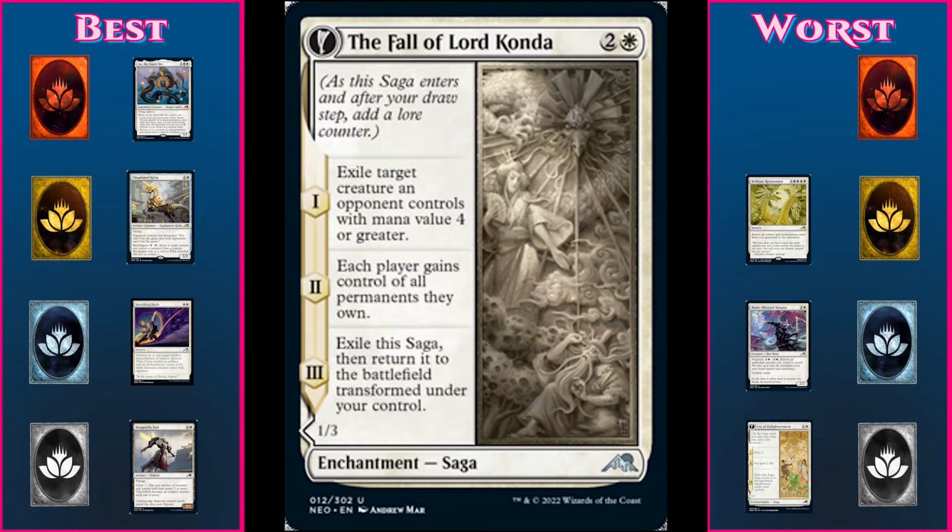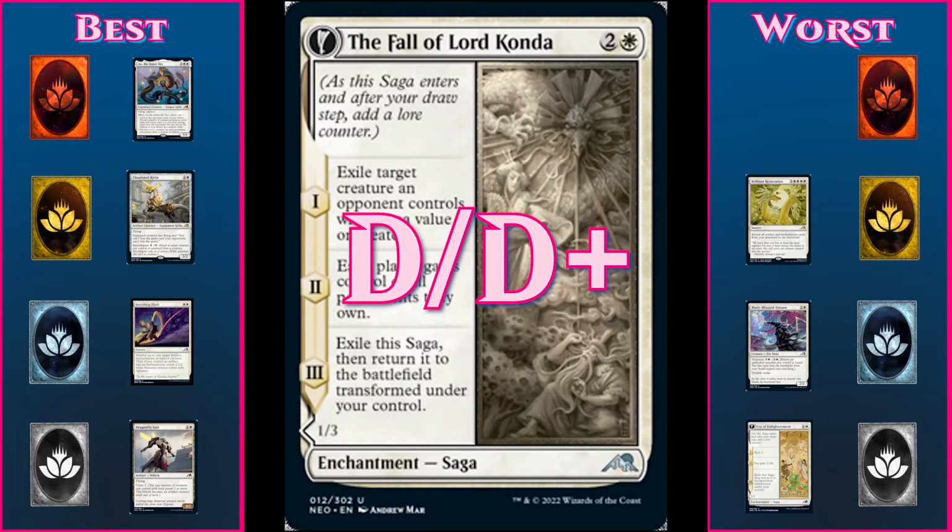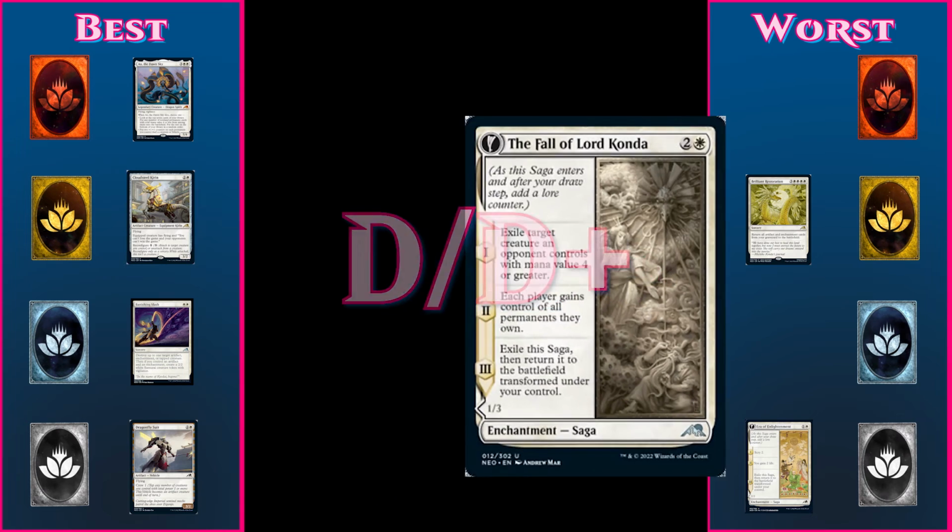There's very few mind control effects in this set, and all of them are at rare or greater. So then eventually, on say turn 7 or so, you'll have a 1/3 defender. It's still removal, but it's very situational, sorcery speed, and there will be some games where it just does nothing. Overall, this is maybe a D or a D+.